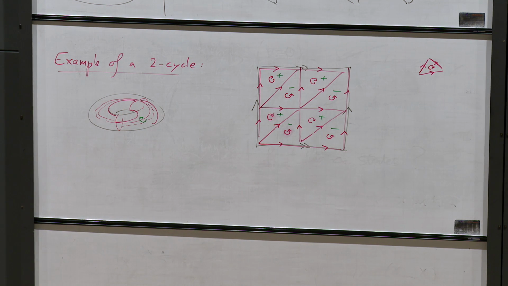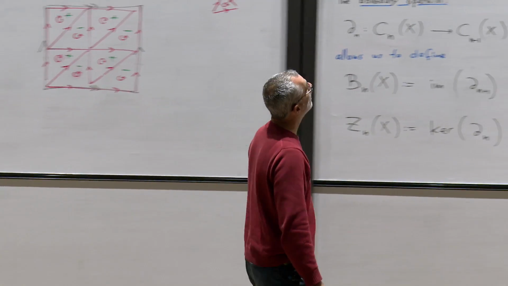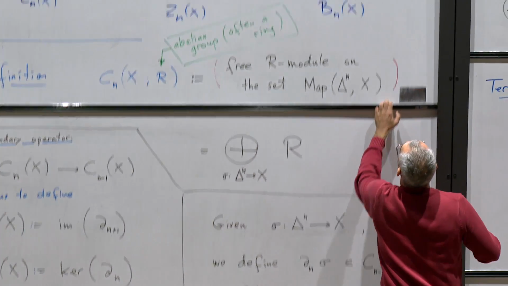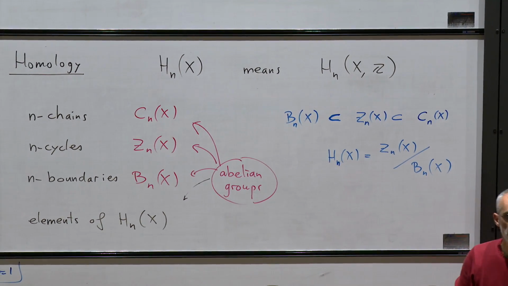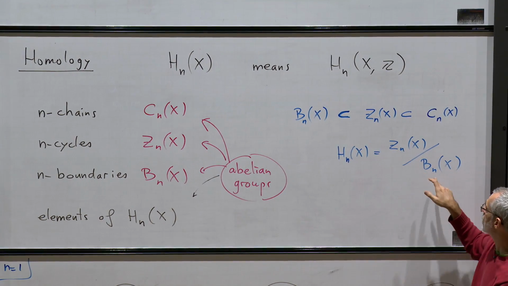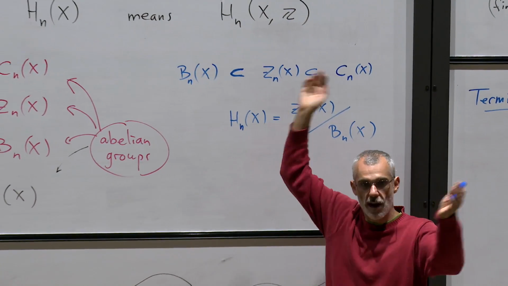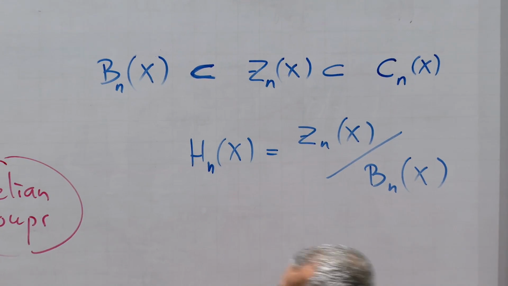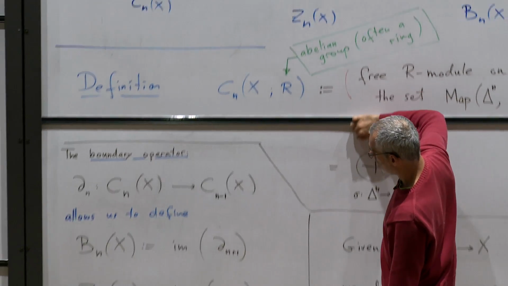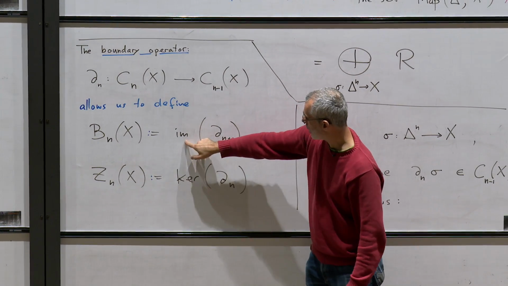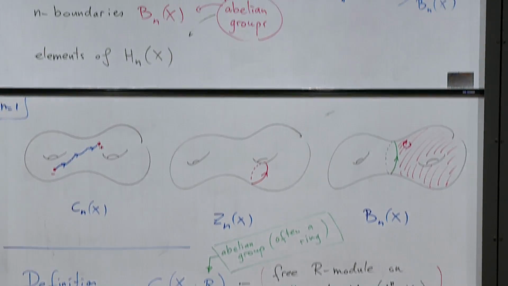OK, so I'll leave it like that. The next thing that we're going to see is that this is indeed a subgroup of that, and therefore this makes sense. So far, this is not something that has been justified. It is not true that, in general, when you write stuff like that, and you define things by saying this is the boundary, this is like the image, this is the kernel, it's always the case that this happens. But in our case, it does happen, and that's what we're going to see next time.